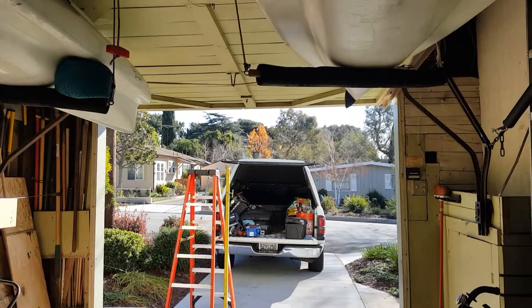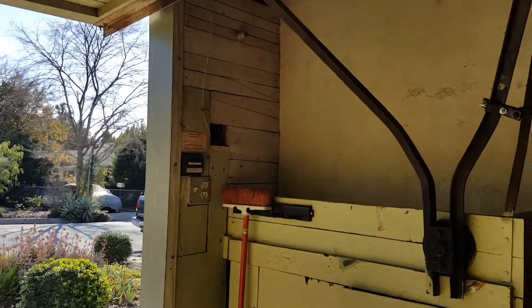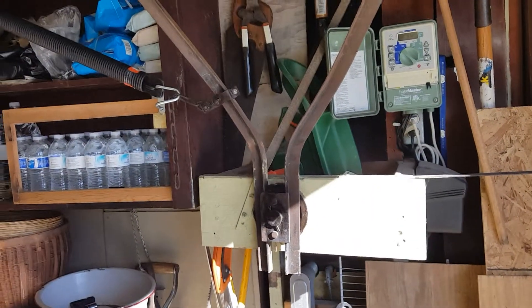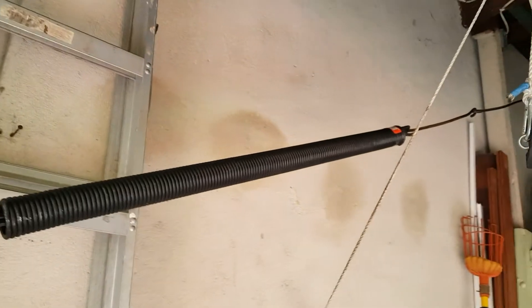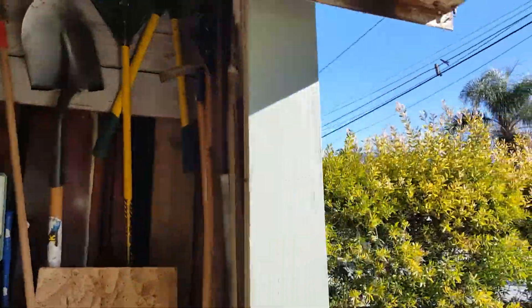This is a very old one-piece wood overhead door. These hinge arms are probably over 50 years old, maybe even 60. These particular springs are an extended length spring, which is required because you can see how far this has to stretch out. So these are 36-inch length — the previous ones on here were 20 inches. So I'll go ahead and show you how it balances.